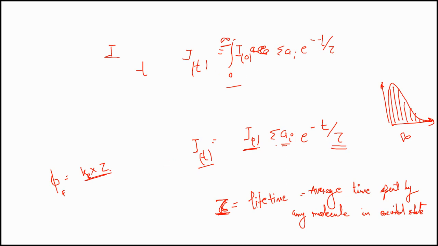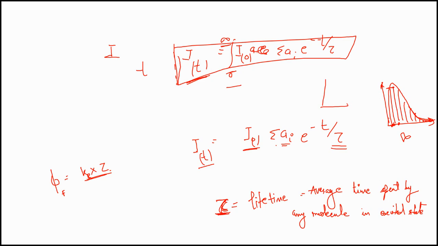Now when you solve the data using the reconvolution technique, you use this equation, integrate all the factors, and get the intensity at any time t. Suppose in this graph, this is the log of intensity and these are the times. For each time, you get the intensity, and slowly it reaches zero, meaning the excited state population, which is a factor of time, slowly goes to zero and you get no intensity.